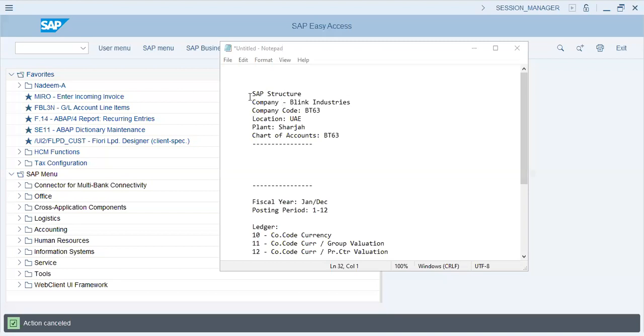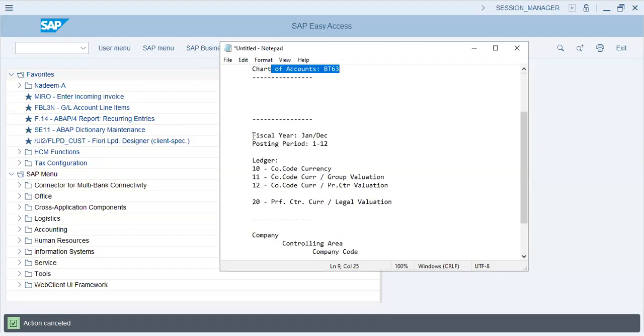Okay, now we are going to establish a company called Blink Industries. Company code will be BT63, location will be UAE, and chart of accounts will be BT63.